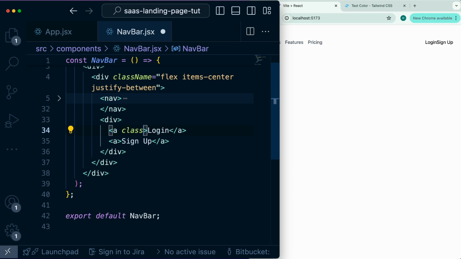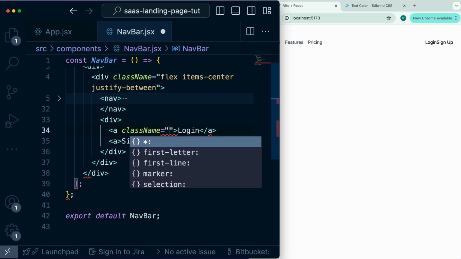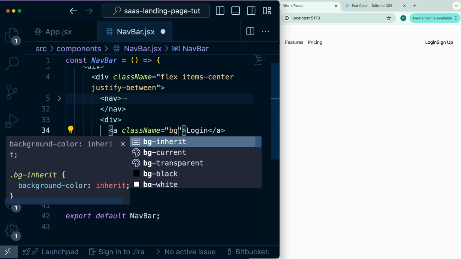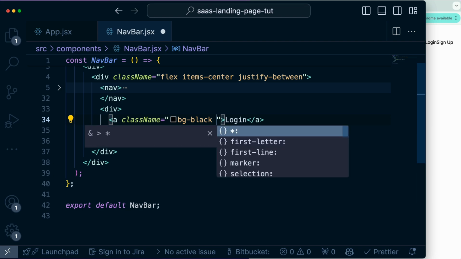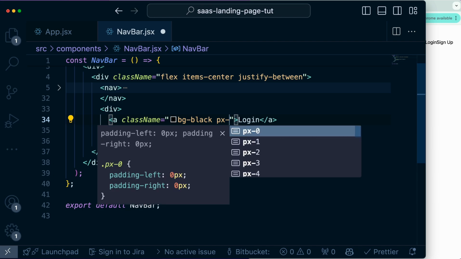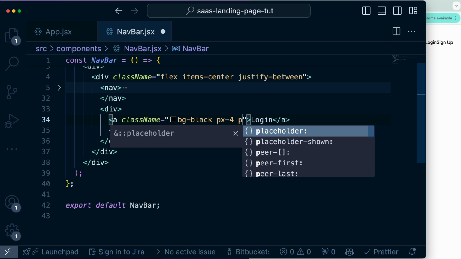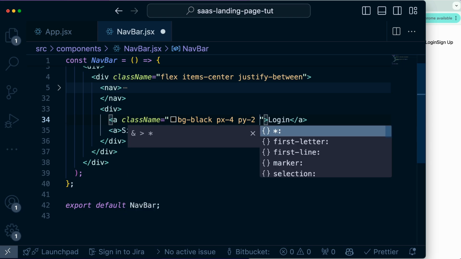Okay, now updating the styling of these two buttons, let's add a class name, and for the classes, we're going to do background black, some padding on the sides as well as top and bottom.